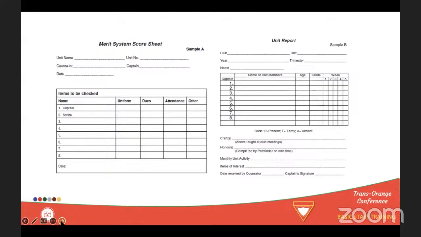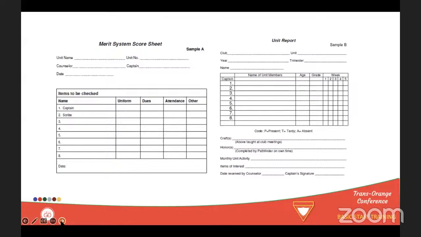So at the end of the day, when you are choosing your best, an award, which award the child is going to get, you'll be using these score sheets, and that way it will be fair to everyone, because you have been keeping a record of what was happening: who was early, who was not early, who was neat, who was not neat, who was well behaved.